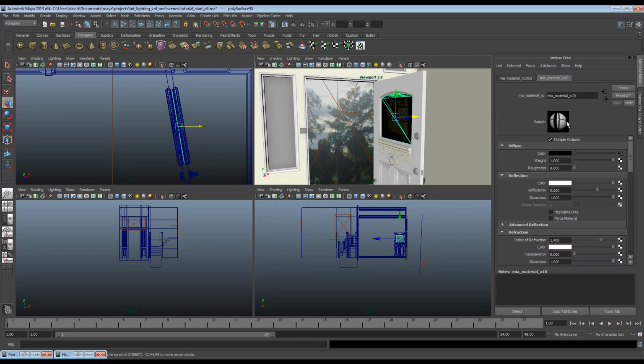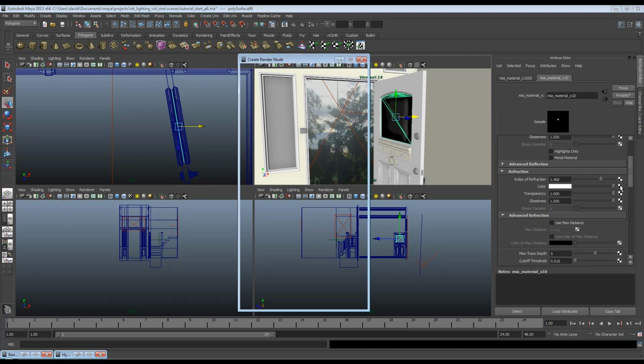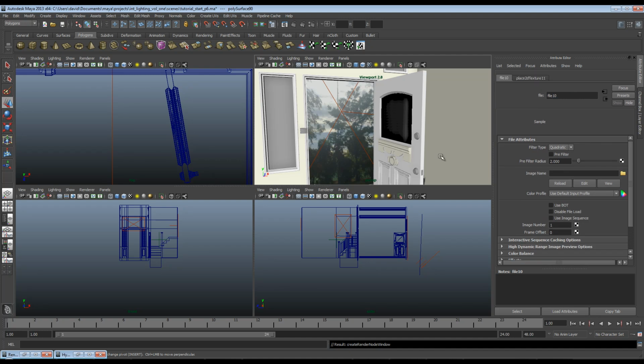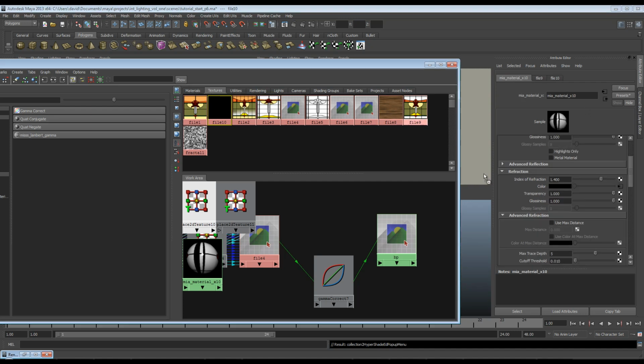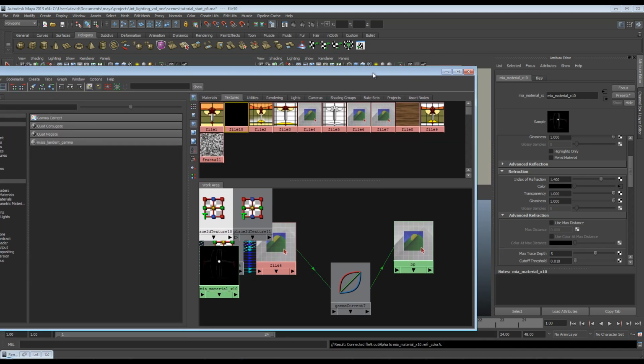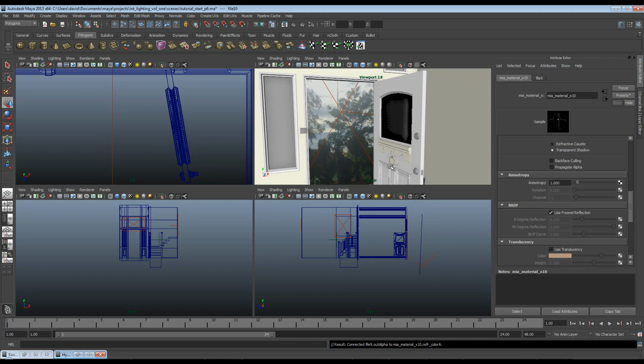And again, for material attributes, make sure our transparency is all the way up, and plug in a color here. And I'll just use the hypershade to plug in the same color. Probably have it open. Textures, and that will be texture 9. Whoops. Back to the material. There we go. Drag it into the color here. Okay. So this should be done. I'll just go down and tell it to use those reflections.